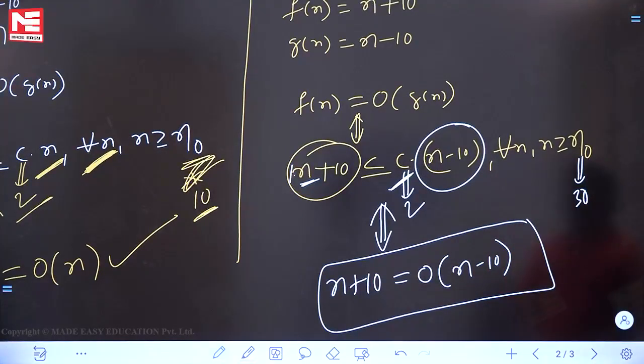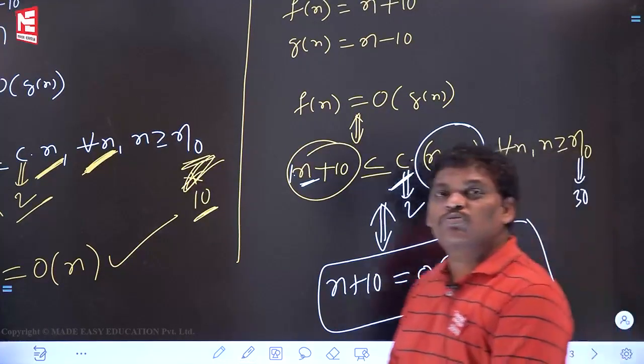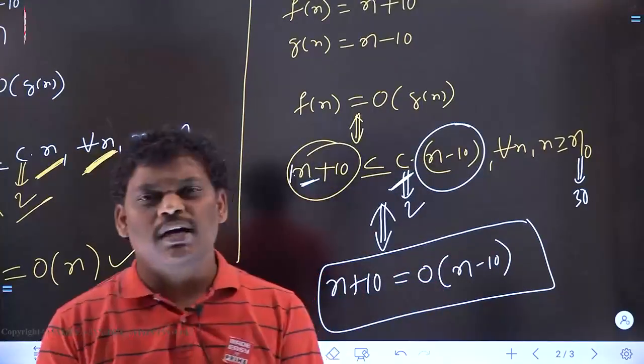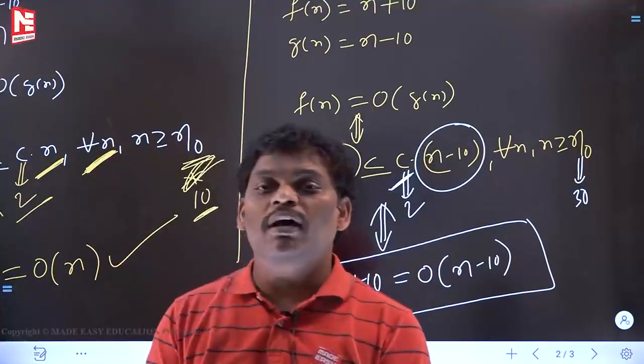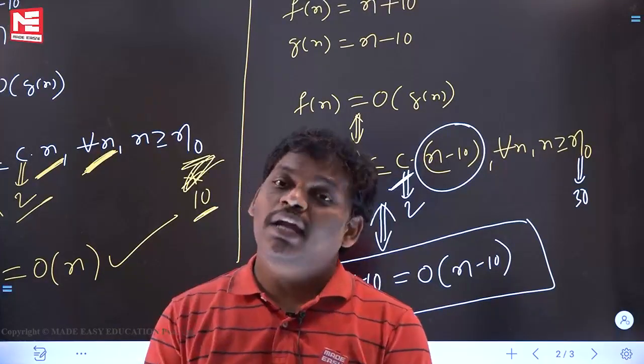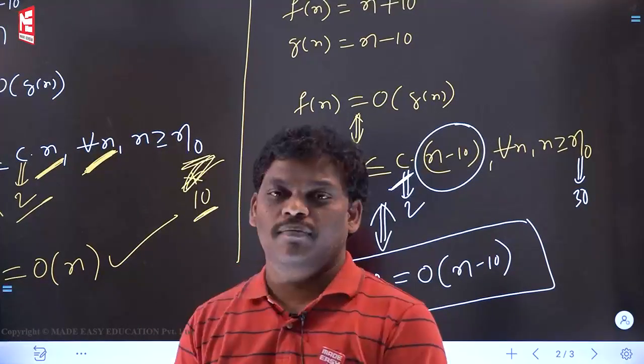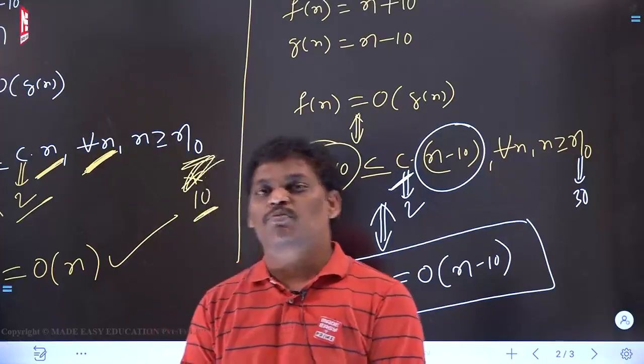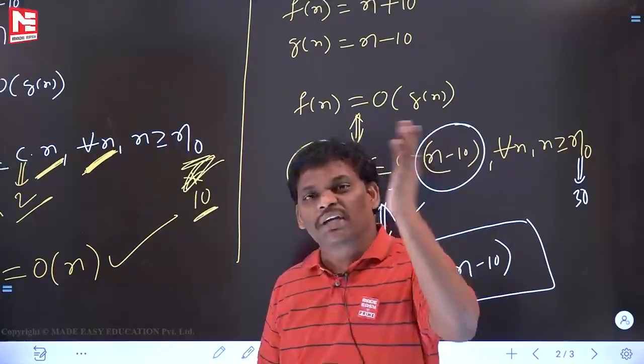I'm thinking you are almost fine now. Can you help me with one small line? Big O, you are okay. Omega is absolutely fine. What is the meaning of omega? Big O means right greater. Omega means right smaller. Please be careful. Within a few minutes I will do that.